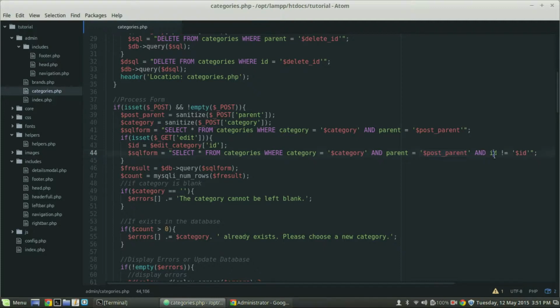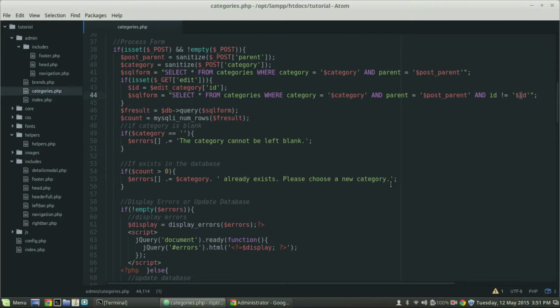But we also want to check, does the ID not equal the ID of this? Because if we don't have this check on there, we can't update that ID. Okay, so I know that we did the same thing in the brands, and maybe I explained it a little better in that video, so hopefully that makes sense.